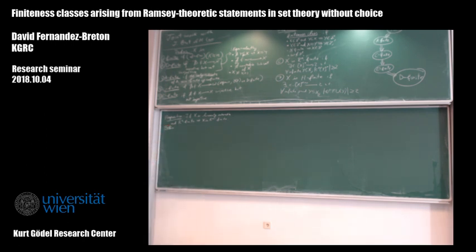Okay, so proof. Let's just assume that X is linearly orderable. Let's suppose that it is Rn plus 1 infinite, and I'm going to show that it is Rn infinite. Basically, it's just going to be the usual proof that you do for omega, and I just need linearly orderable to make it go through. So I'm assuming it's Rn plus 1 infinite, and I want to show that it's Rn infinite, so I take an arbitrary coloring.